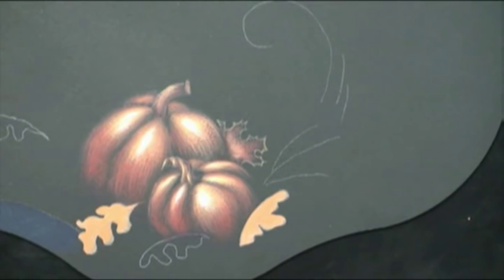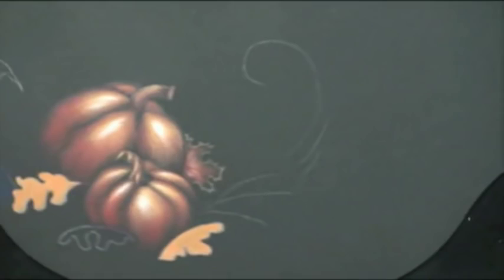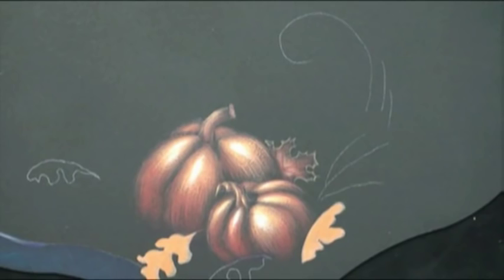So we'll mix our chocolate cherry, and it says with our candy bar. And you'll just give it some vein lines. Okay, just nice and subtle. Nothing screaming. Okay, now we'll talk about these oak leaves.